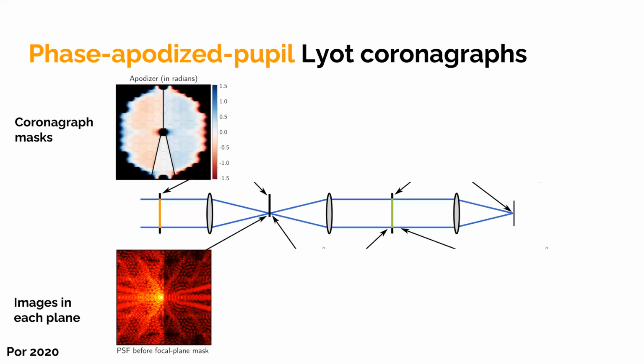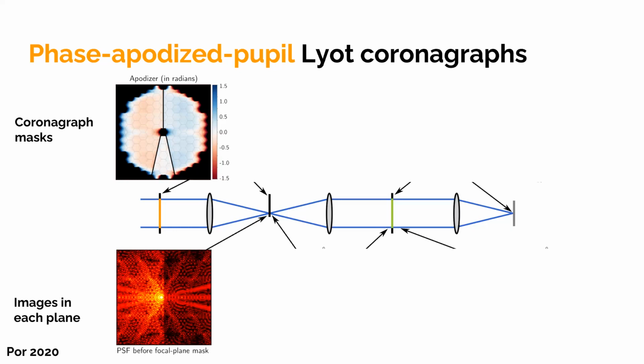So the Phase Apodized Pupil Lyot chronograph, right? I told you that breaks the current limitations, but how does it work? It basically follows the same general optical structure as a Lyot chronograph, but instead of having nothing in your pupil, you now have a phase apodizer. On the top left, I'm showing the phase apodizer, and in the next focal plane afterwards, you apodize that PSF, you create a dark zone on one side of the star, the right side here, and all the light is basically pushed from the right side to the left side of the star.